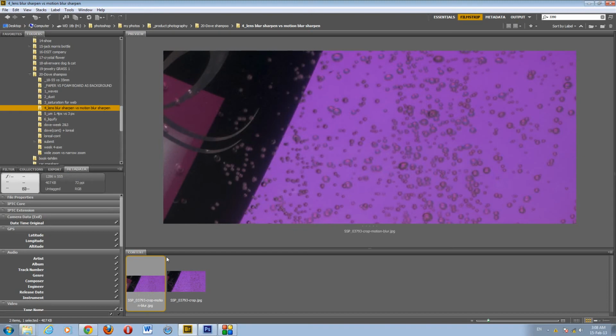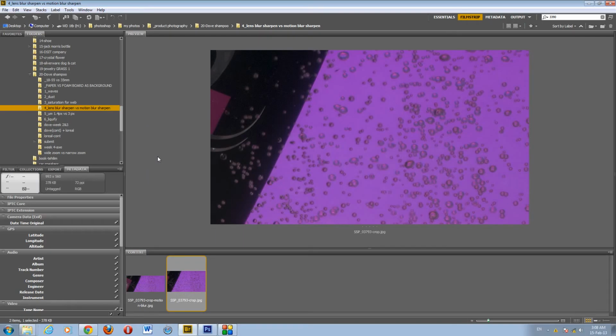And as you can see, these strips are better sharpened in this case than with a regular sharpen, and here is the motion sharpening.